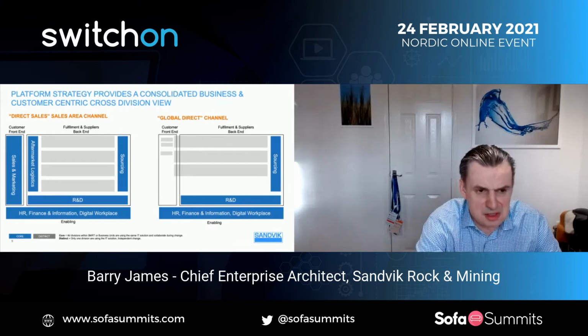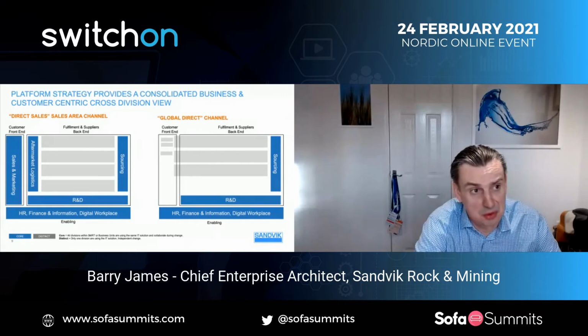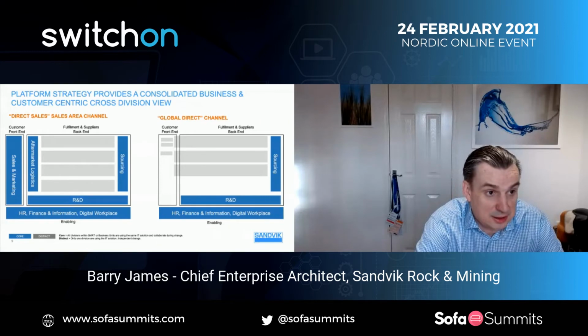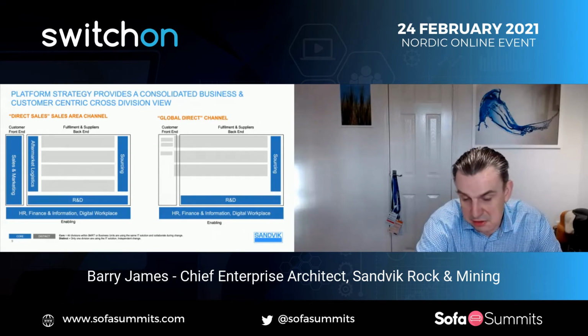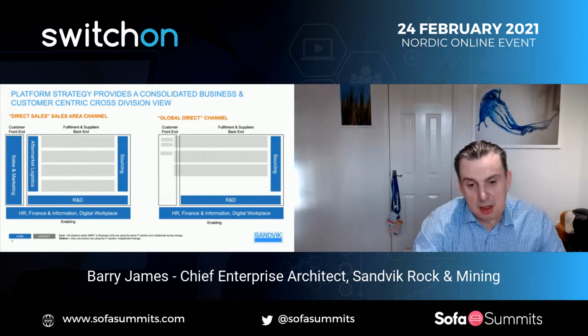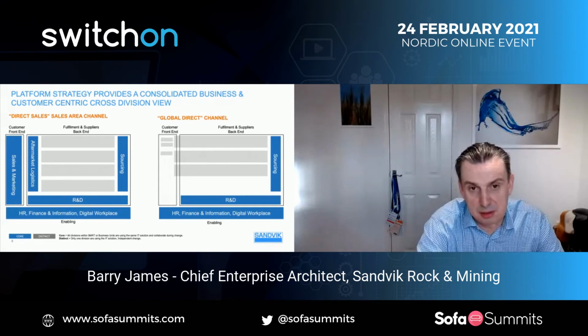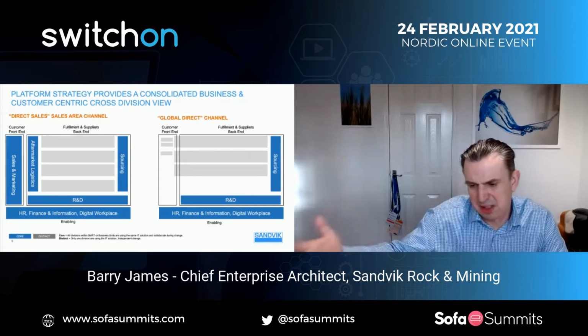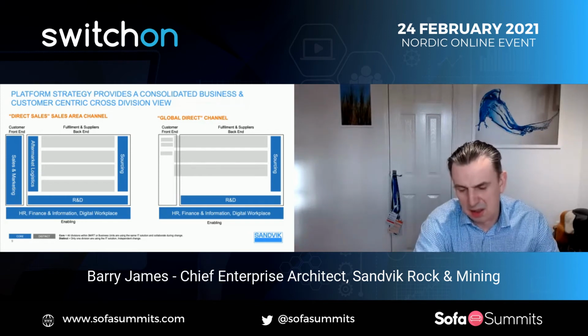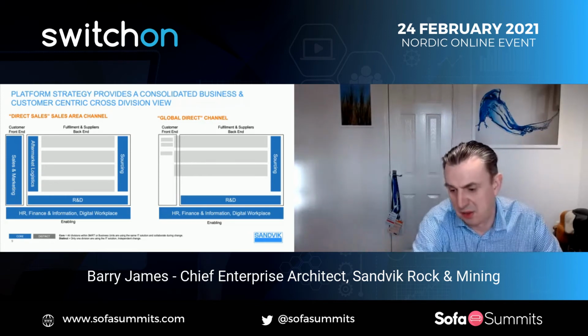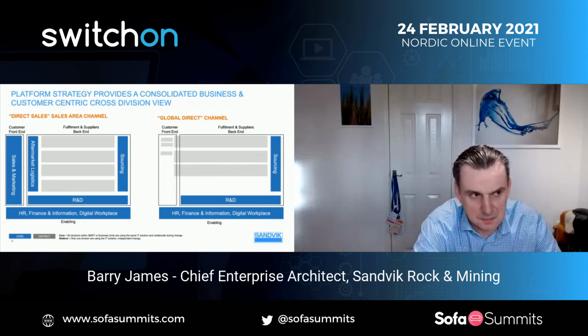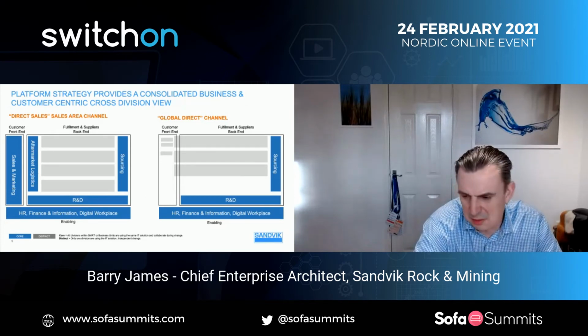So why are some of these areas blue and some are grey? I think it's worth saying also we have two go-to-market models. Predominantly it is direct sales, where we go through our sales areas across those 120 countries. But we have a smaller part of our business, which is global direct. It was smaller, but it was still really important for one of our divisions. So we have to consider the whole business and actually all our go-to-market channels here. So why is sales and marketing core? Why do we collaborate there? It's fairly obvious. It's back to that customer experience again.